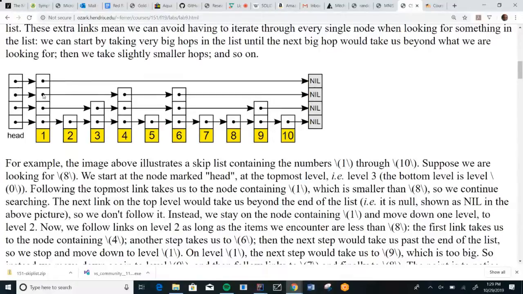So I descend a level, and it's like, well, 7 is greater than 1, so I'm going to keep going. 7 is greater than 4, so I'm going to keep going. 7 is greater than 6, so I'm going to keep going. Oh, there's nothing left here. So this node gets pushed on the stack next. So the bottom of my stack is this thing. The top of the stack right now is this one.